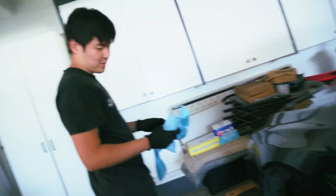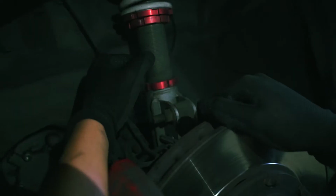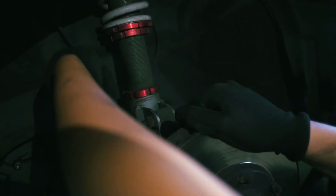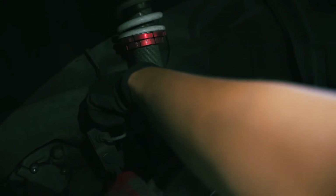Now this is the real problem because you see that? You see that? Brake fluid everywhere. Now this is where the problem lies. This is the fluid problem. Suddenly I don't know the direction. Suddenly, I lost my sense of direction.